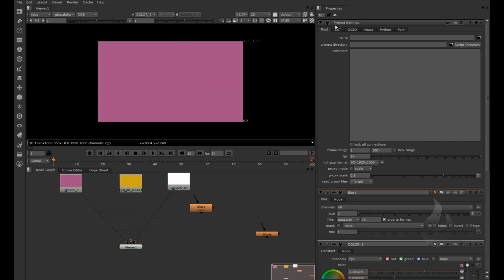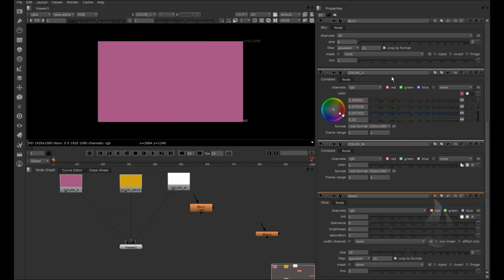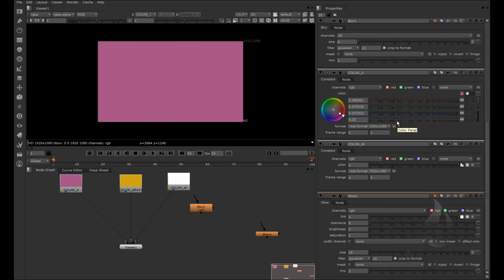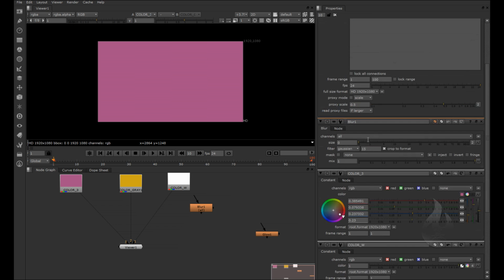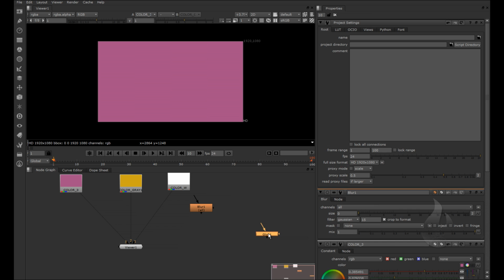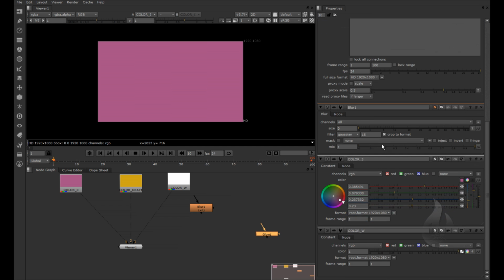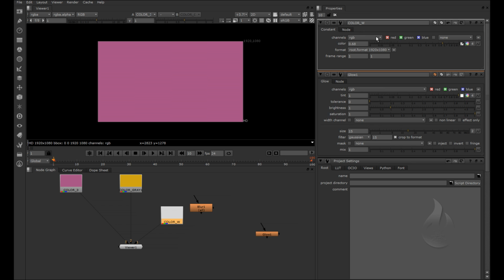Another aspect is here I have the history of my nodes, where I click on my node in the properties. For example, if I double click on Glow, you see my node jumps here to the top. But I can scroll and find, for example, the color W. Color W is my white color, and I can change it here, but very fast. You can double click and take this.